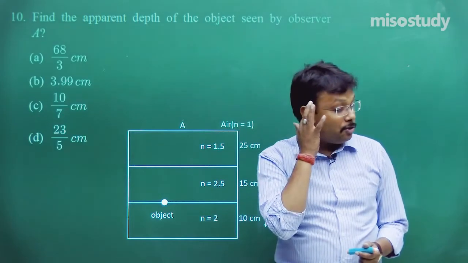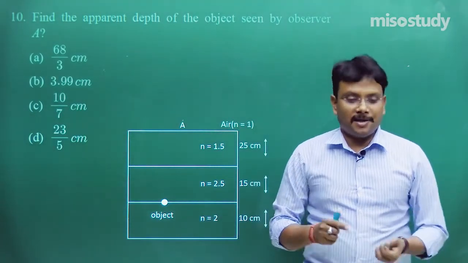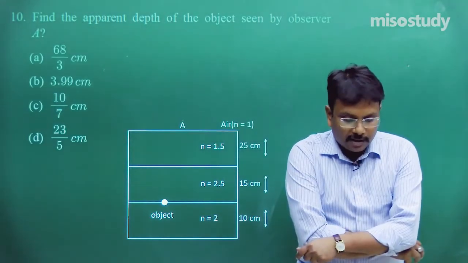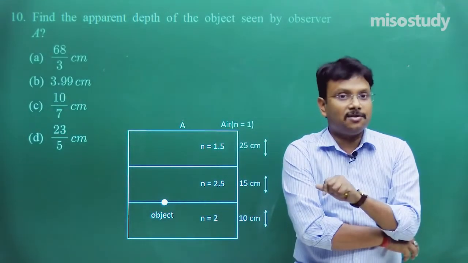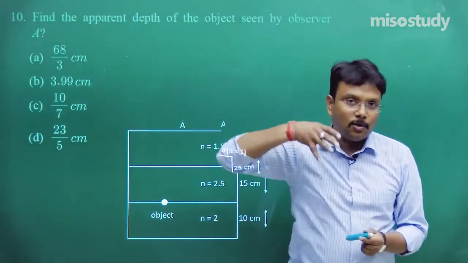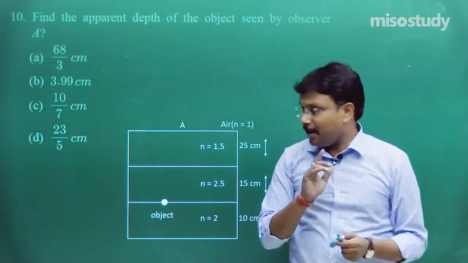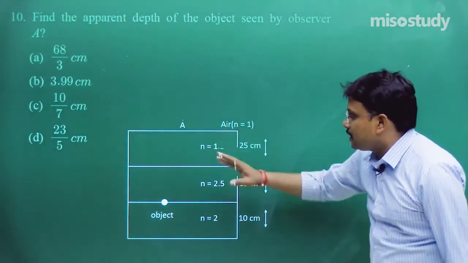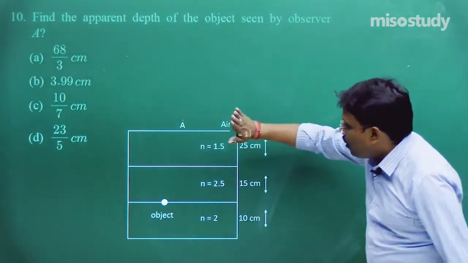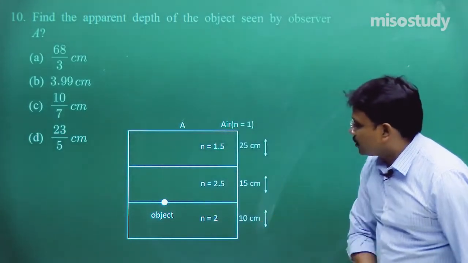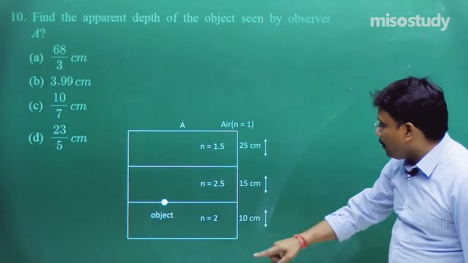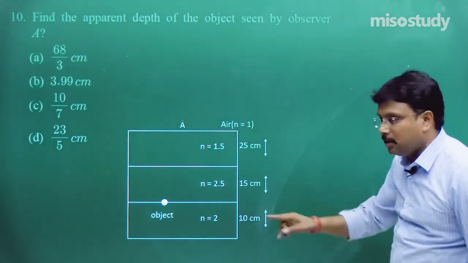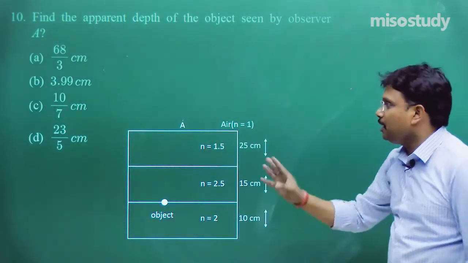Please, I am sure you must have visited any river place, and there you may find the fishes floating, and if you just watch like this, they are actually not at the same distance where they appear. If you just insert your hand, you will not be able to catch them. Fine. So that is the refraction or deviation taking place. So we just try to calculate that. 1 deviation, 2 deviation, 3 deviation. So for me the distance is not 25 plus 15, that is 40. No, it is going to be something else.